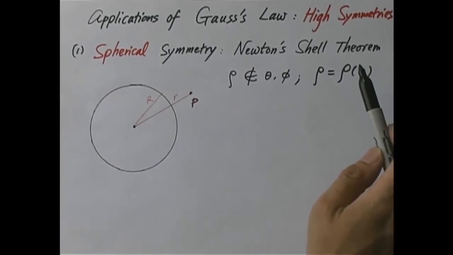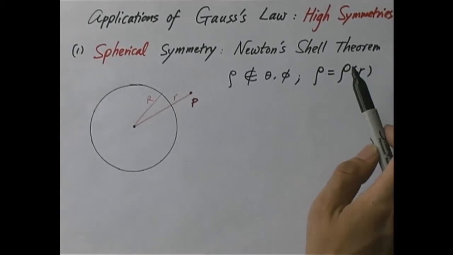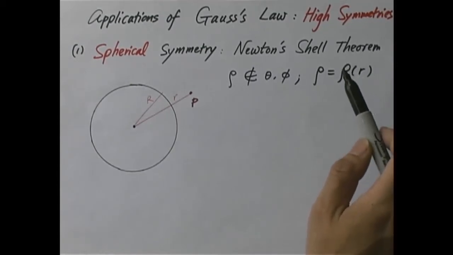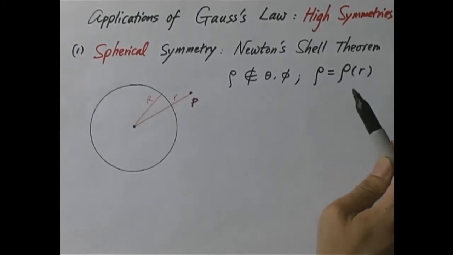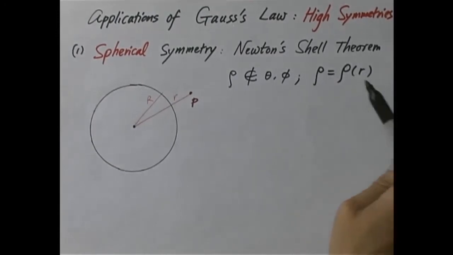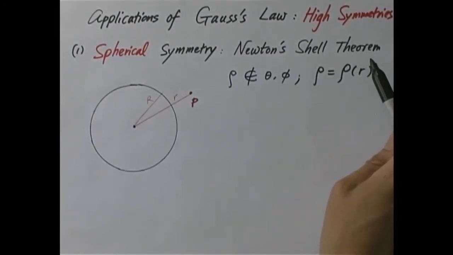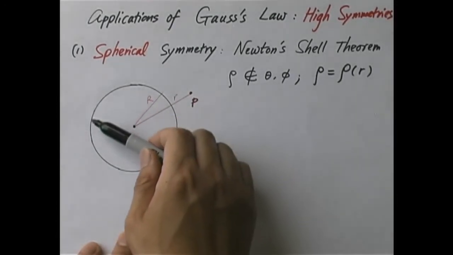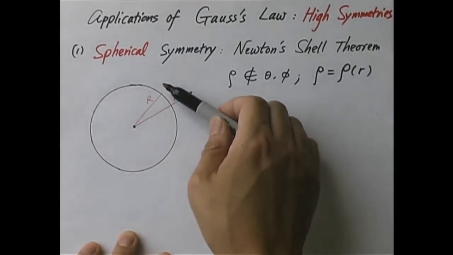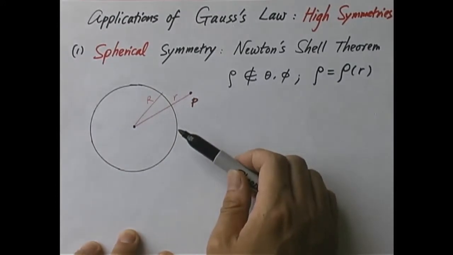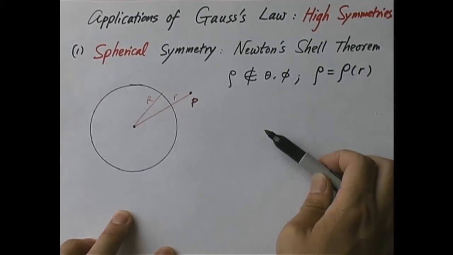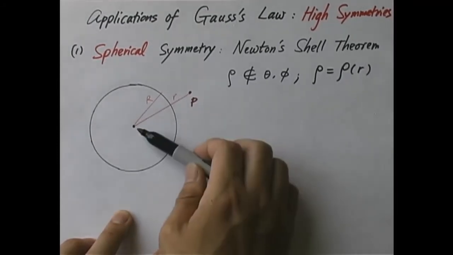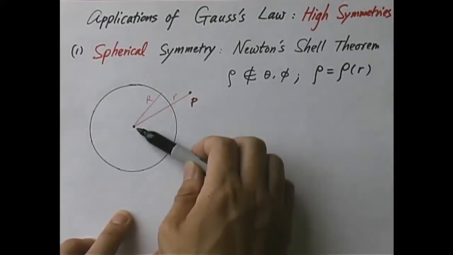It has to do with the gravitational field, but once again, the gravitational field and electrostatic field share the same inverse squared nature. So really, in this particular respect, if you prove one, you can prove the other. What does Newton's shell theorem tell us? It tells us that if you look at a uniform spherical shell, with uniform mass distribution, then the gravitational field outside this uniform shell is equivalent to the field of a single point mass located at the center of the shell, with all of the mass of the shell crushed onto it.